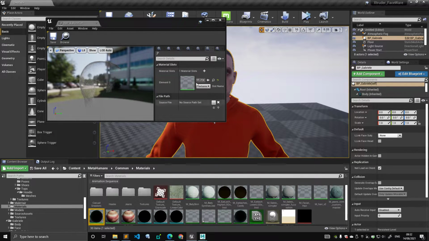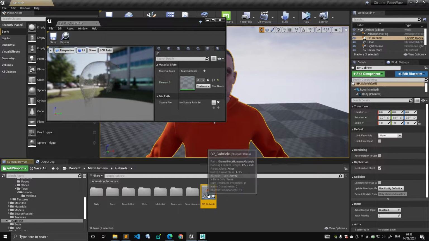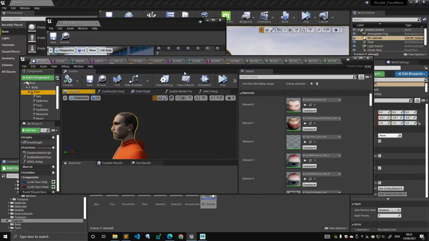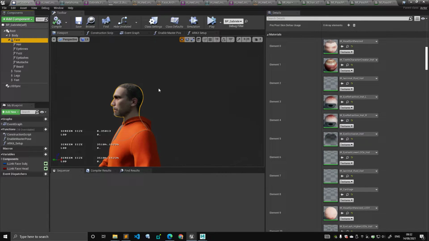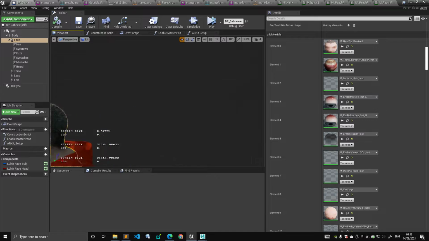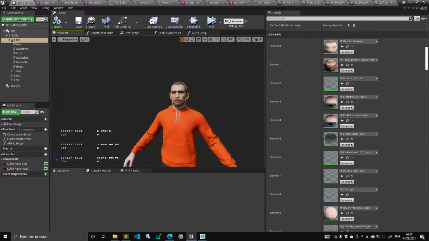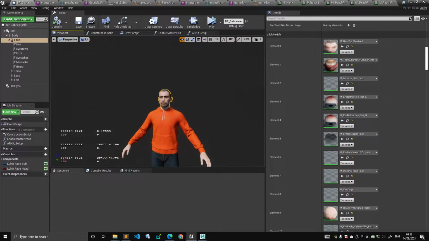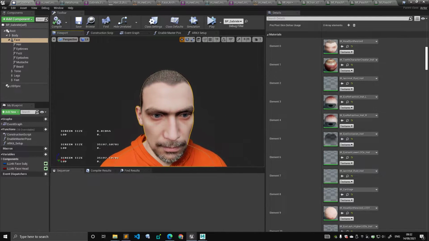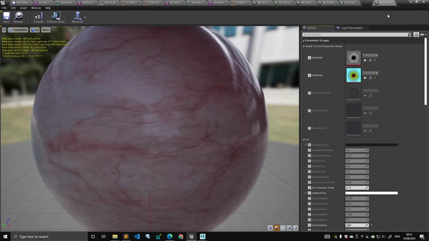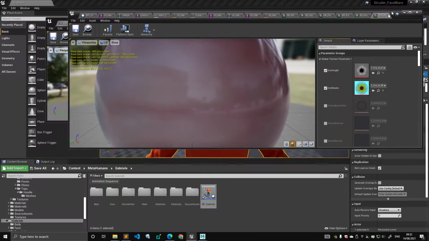Okay, so this is okay for the Groom, and then the next thing I want to talk about is the eyes, which is another amazing thing. The eyes, of course, are geometries that are embedded within the skeletal mesh of the face. So face, everything when you import it into Unreal is all merged together. And the eyes, the complexity of the eyes is all through shading, which is awesome. There is a left eye shader and an eye right shader.